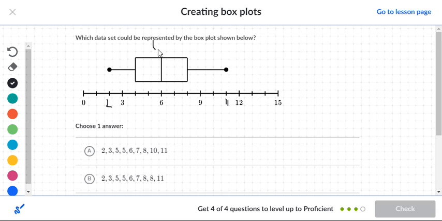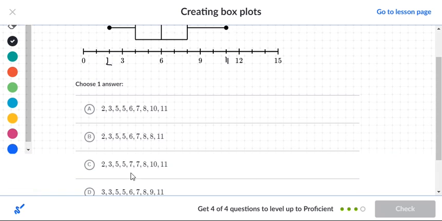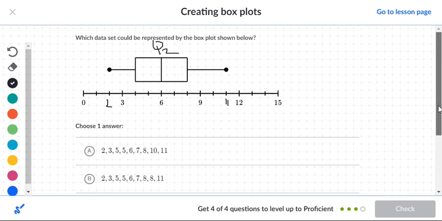Now quartile 2 is 6. So let's see which one has 6 in the middle. So we have 1, 2, 3, 4 on each side. So that's a possibility, A. What about B? 1, 2, 3, 4, 1, 2, 3, 4. So 6 is in the middle there. Now let's see what happens on C. C doesn't even have a 6. So C is definitely out. So 7 is the middle. So C is out. So now it's down to A or B.